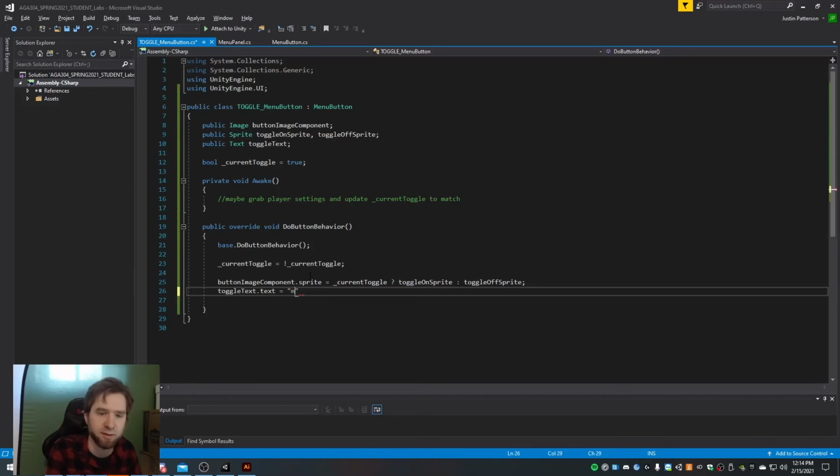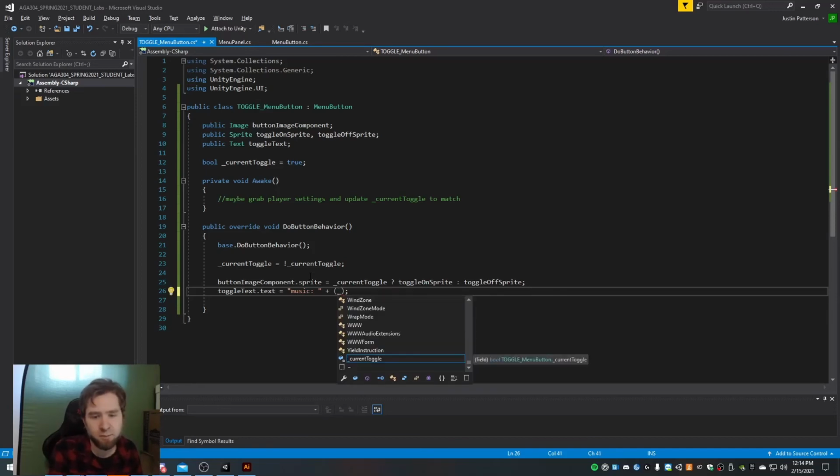So I'm going to say music colon plus, and I'm going to do another shorthand. I want it to be on if it's true and off if it's false. So current toggle question mark on, otherwise off.